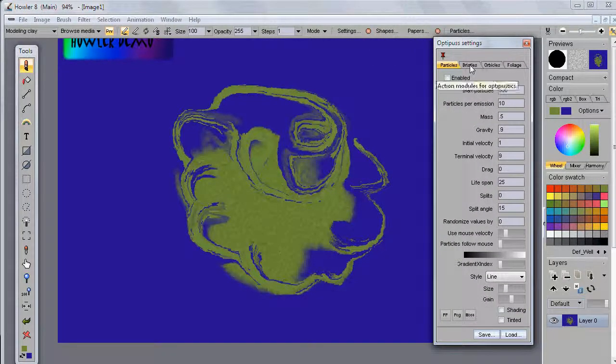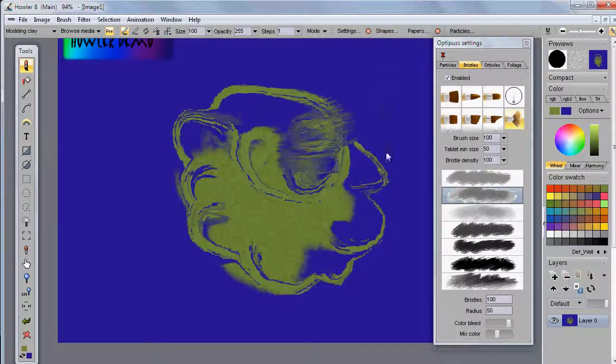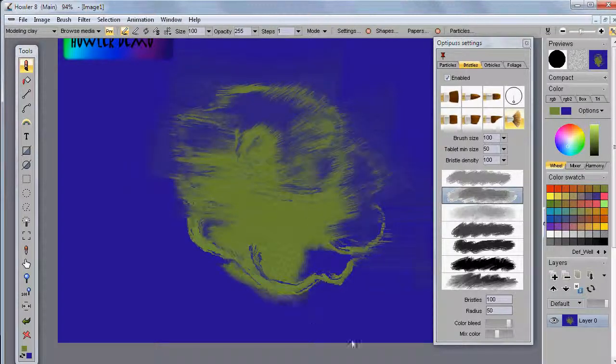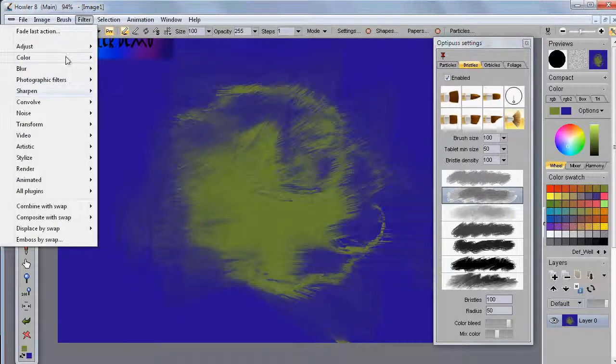So there's one that you may have seen in other programs, and these are called bristle brushes. We've had these for quite a while. And so as you brush over that, it makes it look like you have a dry brush with long bristles or short bristles, and it gives you that bristled appearance. And you can use that quite nicely to take an existing photograph and then modify it to make it look like it was painted with some dry oil or short bristle brushes.